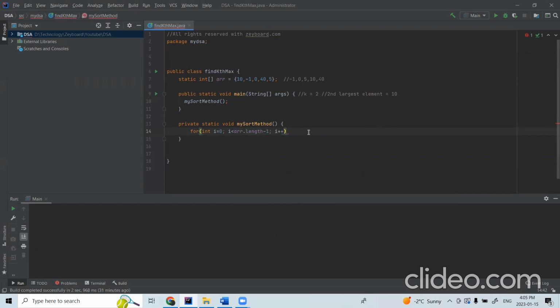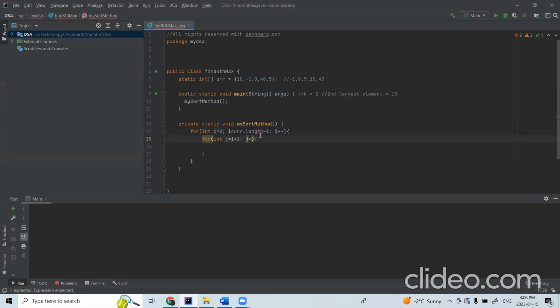So now this is going to traverse till the second last element, and the internal loop will run from whatever is the position of i. j will start from 1 ahead of it. So j is going to start from i plus 1. So the first time this loop runs, i will be 0, j will be 0 plus 1, that is 1.